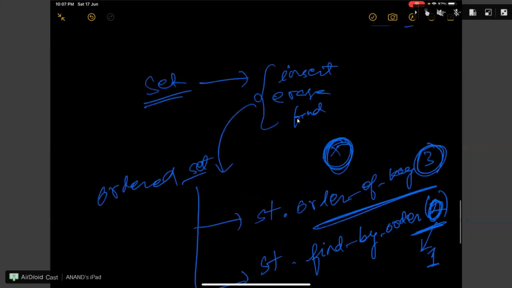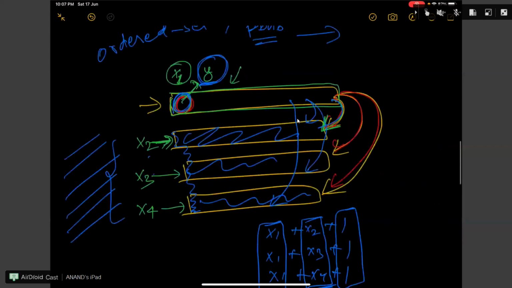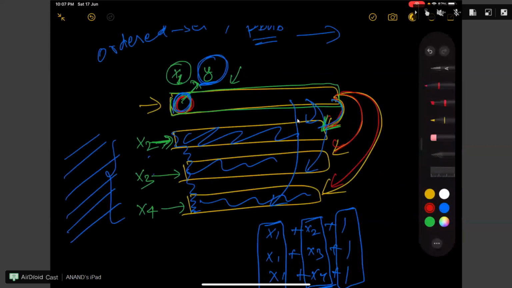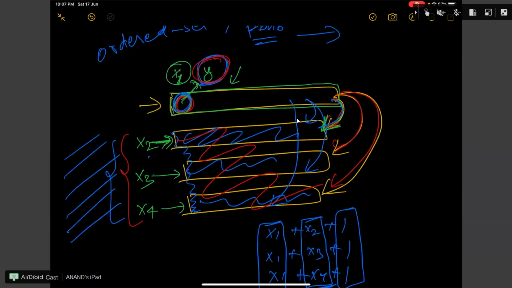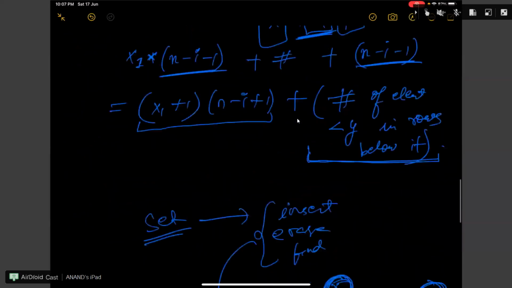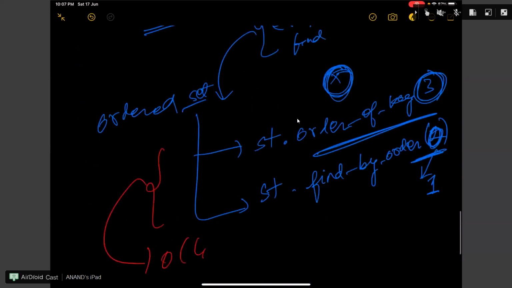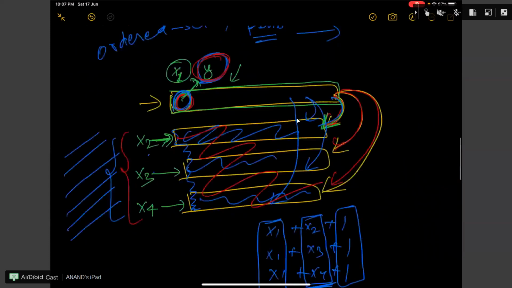So if you maintain all these lower elements in an ordered set, you can simply call order_of_key, st.order_of_key(y), and you will get how many elements are smaller than y among all these elements. That also works in O(log n), just like sets. So these also work in O(log n), like other operations in a set. Okay, so the same thing, you do it for all the elements, and once you have done it for all the elements, you can add all these elements in your ordered set and move to the rows above it.